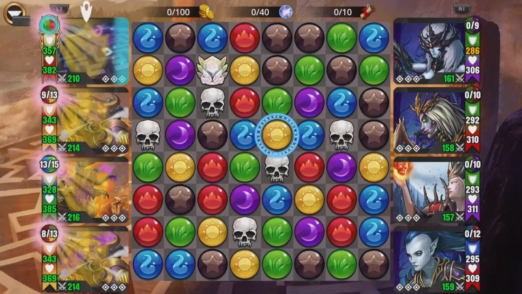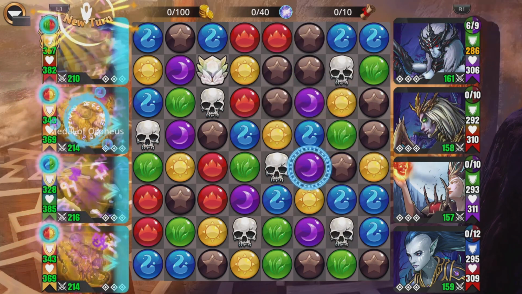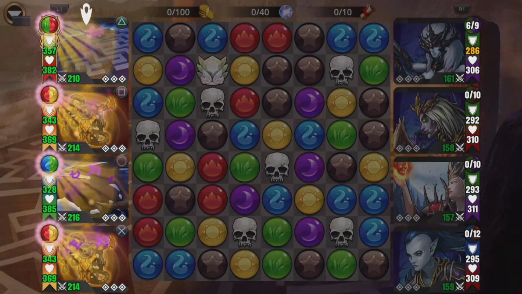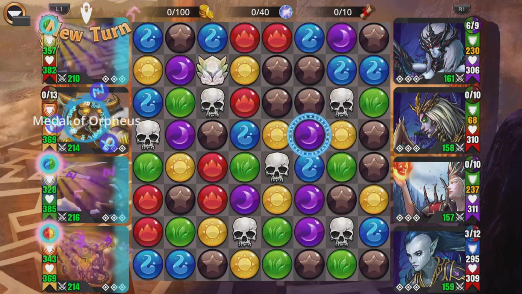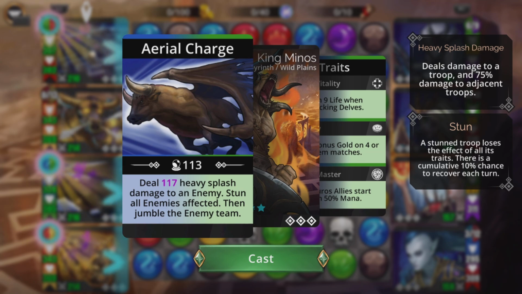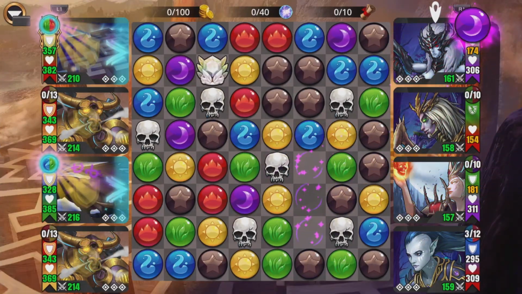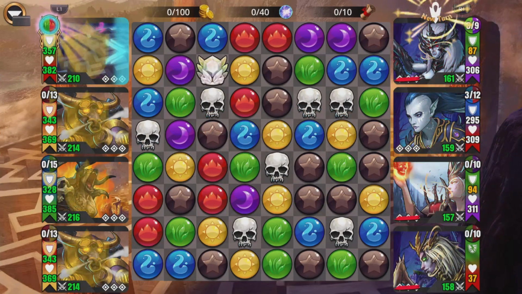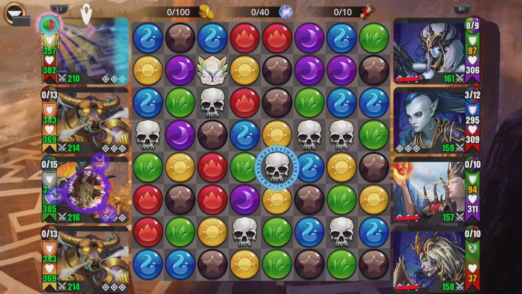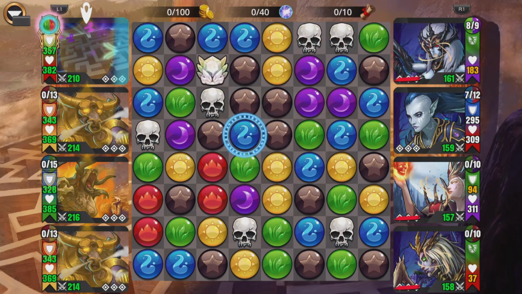Well, our top troop is ready straight away, which is pretty cool. Alright, our Mekator is ready as well, which is nice. Let's do that splash damage. Let's do that again. Give him a heavy splash damage wallop as well. So that was a nice quick start for us, lots of damage there straight away. Nice and fast.